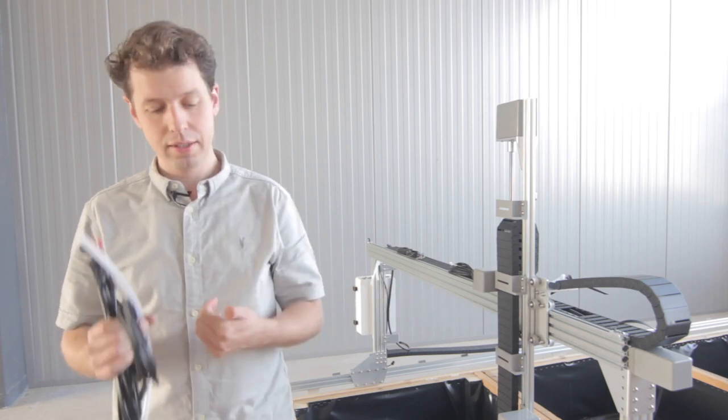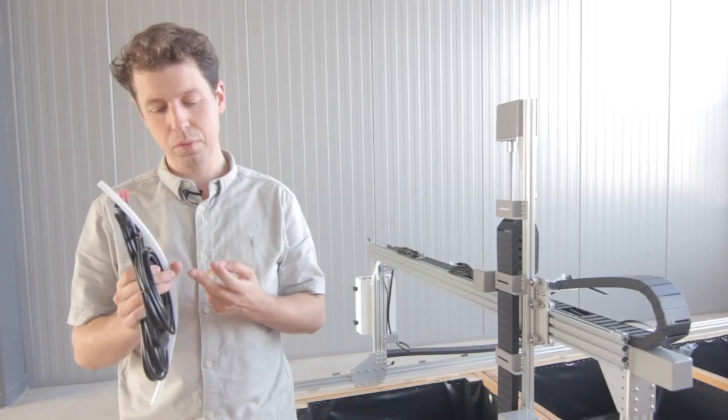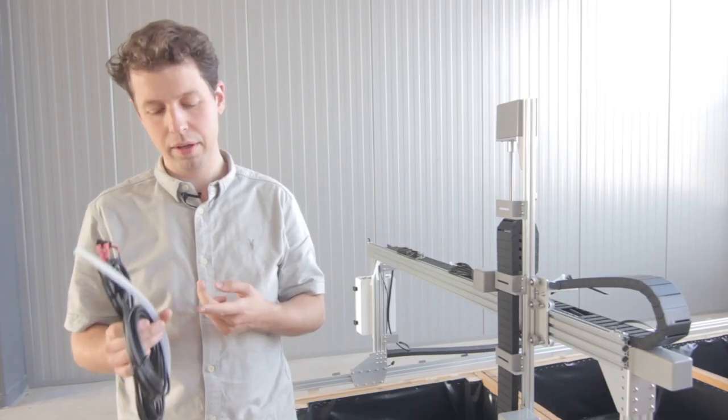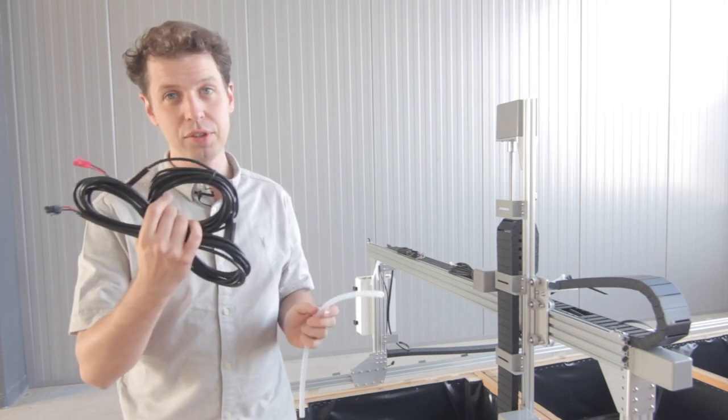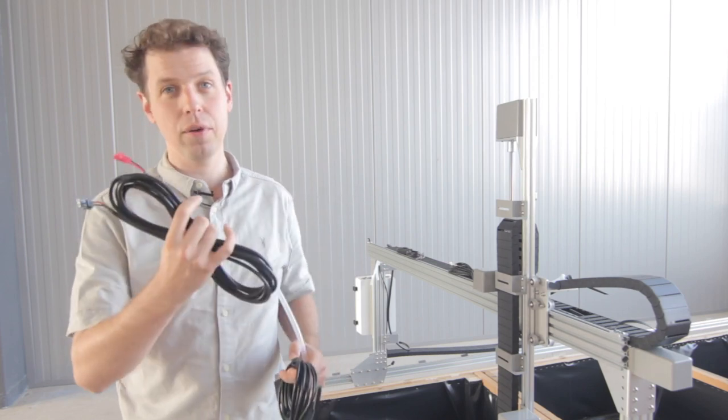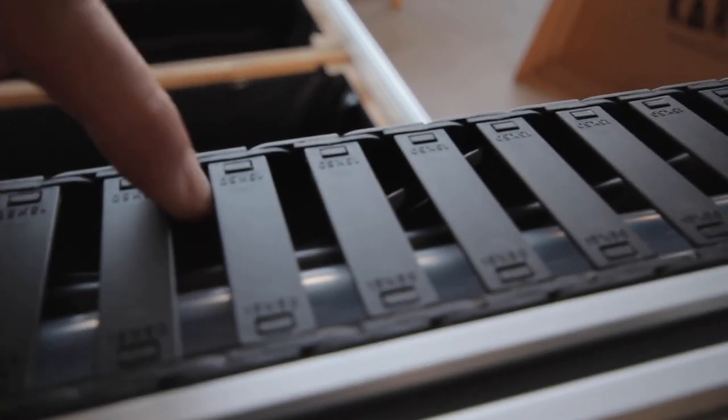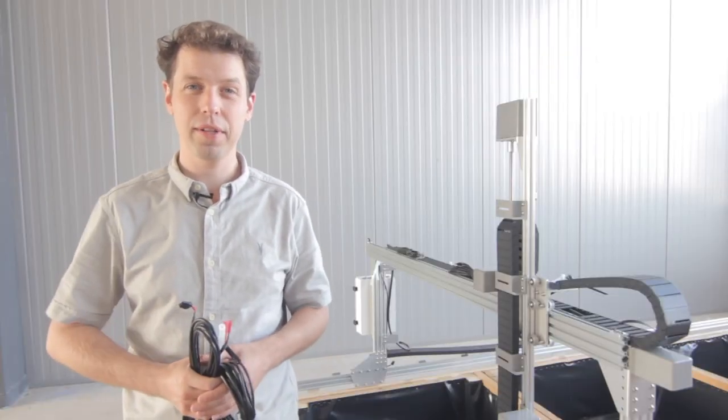Through the cable guide there needs to be the wire for the head - two cables, one for the water supply and one extra. Then also these two cables need to be squeezed right through this cable guide. This is the camera and the other one is the power supply for the vacuum pump. So building the z-axis is easy, just the wiring is a bit difficult.